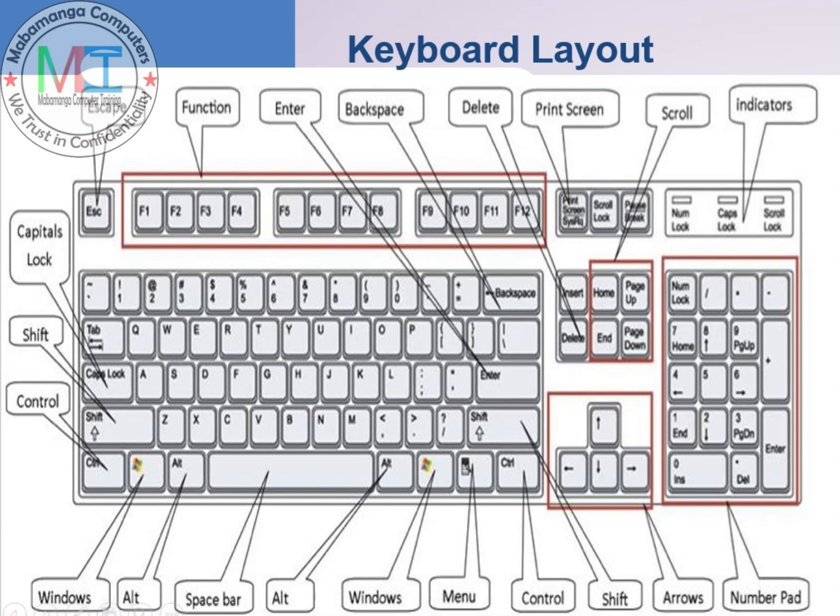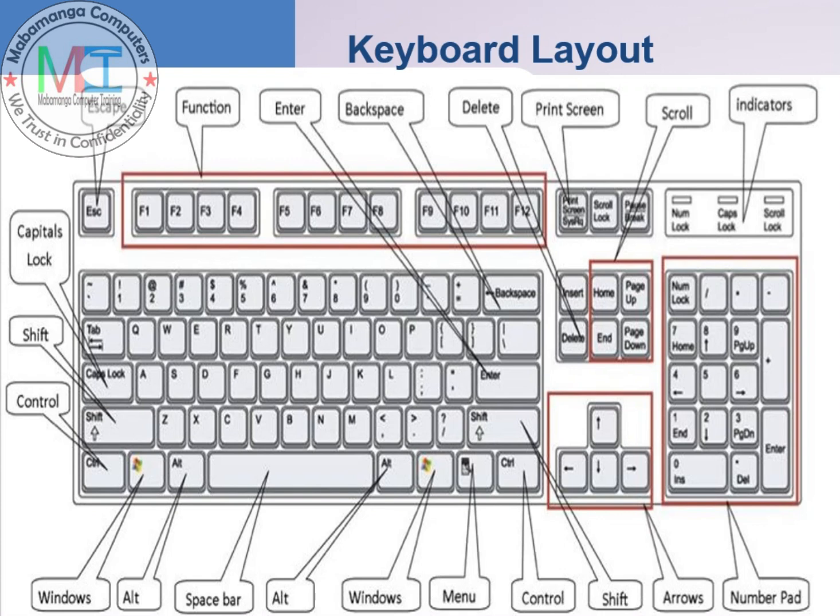So going back to this, we have home and end. If you have a single written line and you are at the end of the line, and you want to move to the beginning of the line, you can press your home key. It will take your cursor from the end of the line to the beginning of the line. Likewise, if you are at the beginning of the line and you want your cursor to move to the end of the line, you can press your end key. It will take it there.